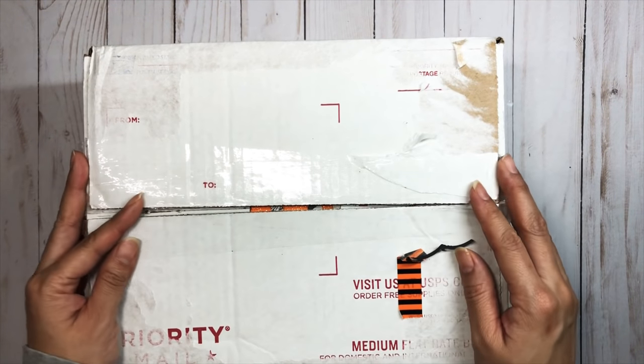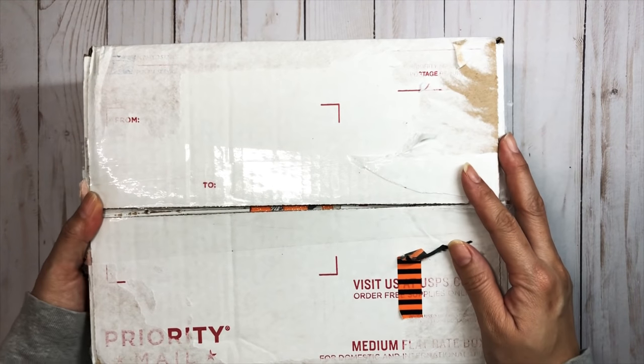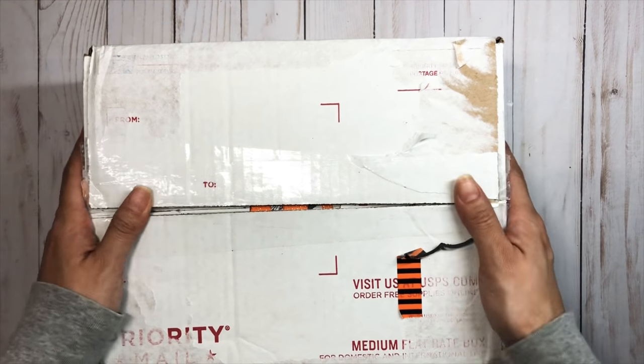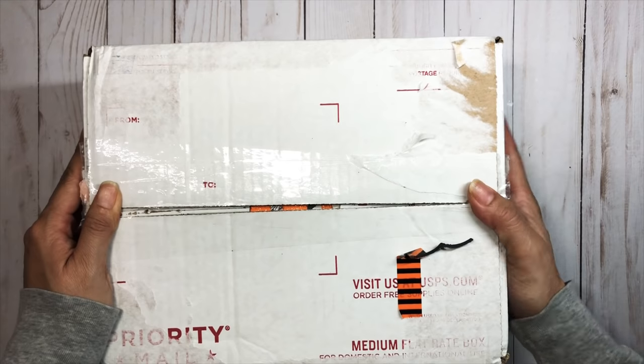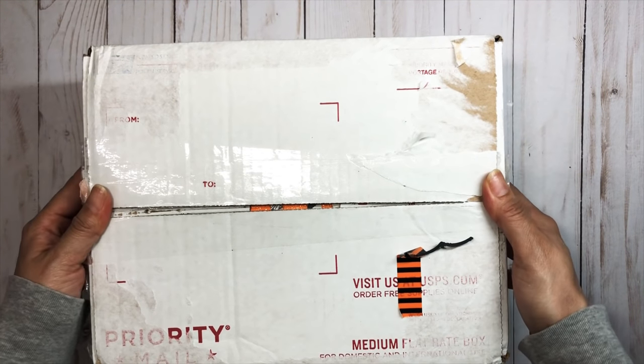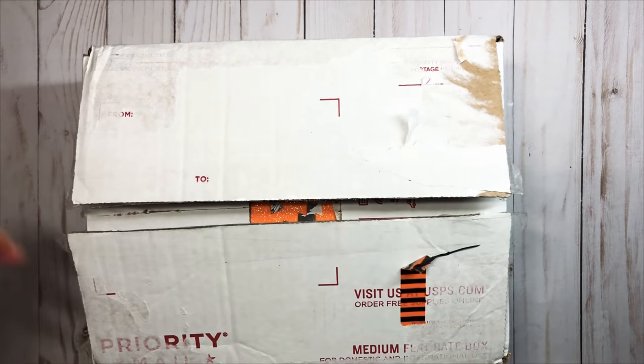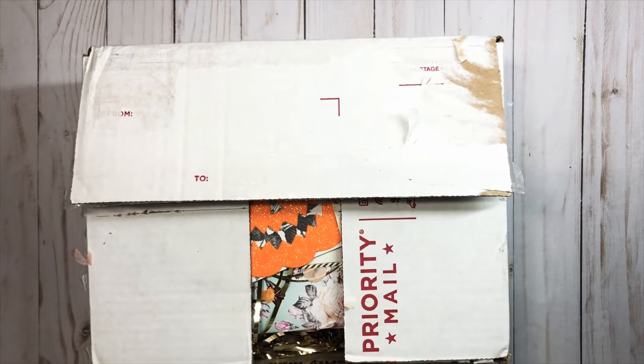And I've been looking at this box since Tuesday and dying to open this. So this is Happymail from my girl Toni, who's Craft Purge here on YouTube and Instagram. And I'll link all of her information down below. And this is our swap. So please bear with me and let's get into this.